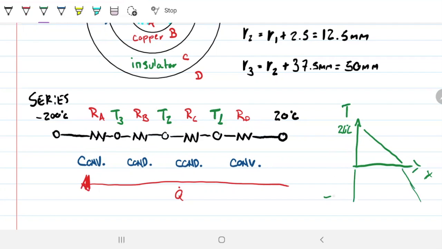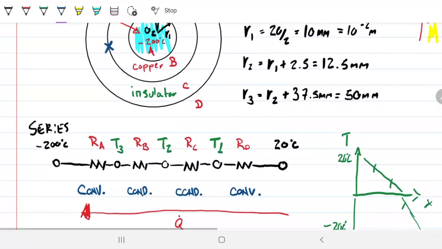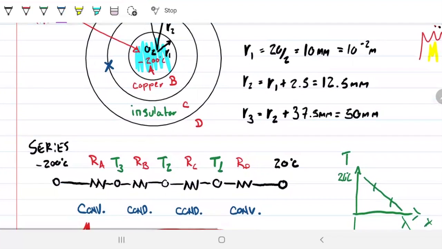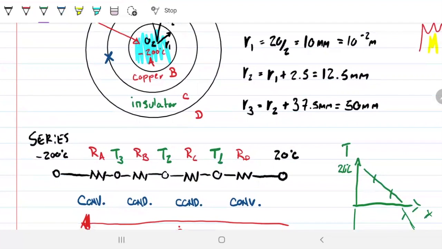On the other end here, we're going to have minus 200. So whatever temperatures we have in between will be in between these two temperatures. Okay, and you're going to see why this is going to come into play in just a second. So we're looking for the outside between the outside and the insulator. So we're looking for this T1 here. That's one of the things we're looking for. The other one is between the copper and the insulator. So T2, let's make that blue to be consistent with my blue X that I drew up before. These are the two temperatures we are looking for.